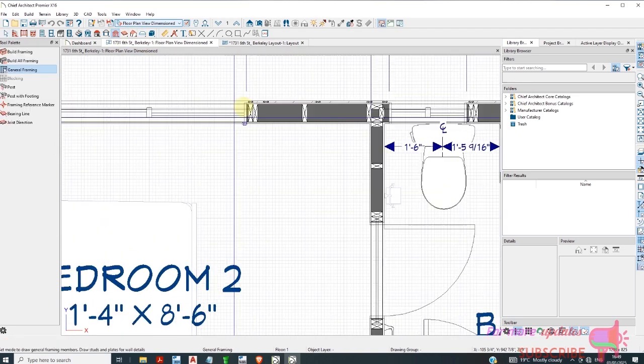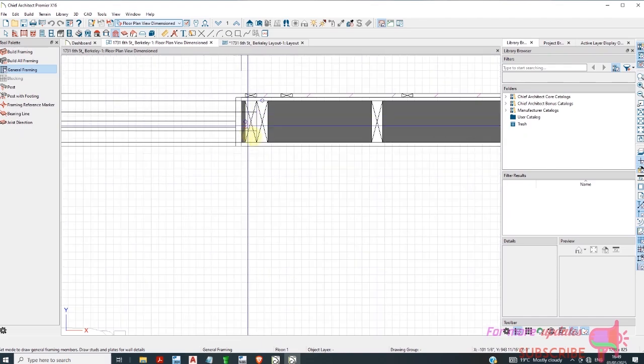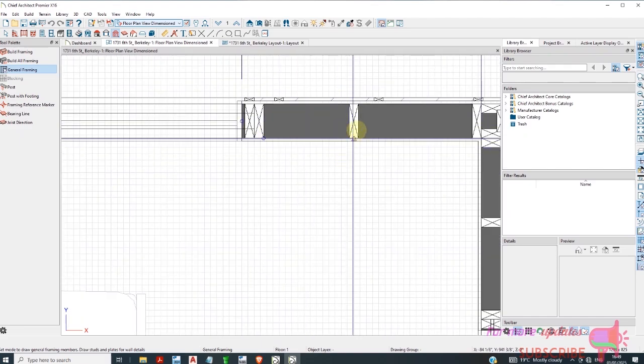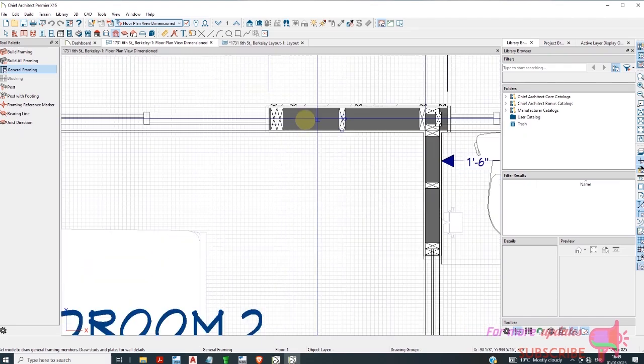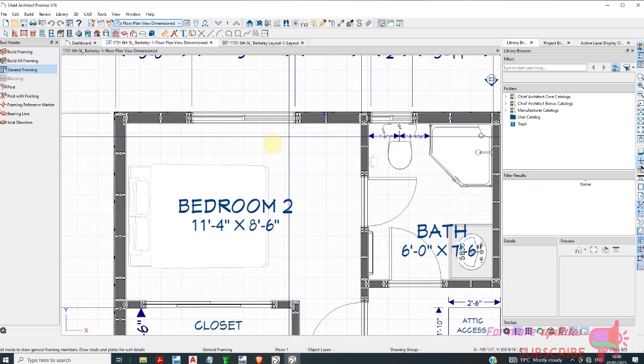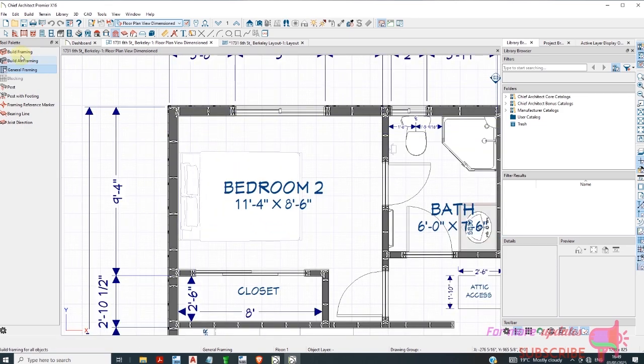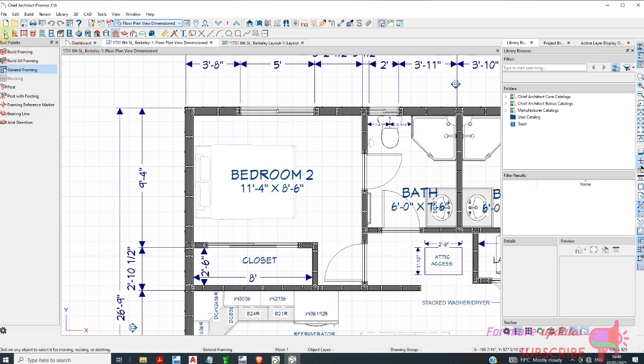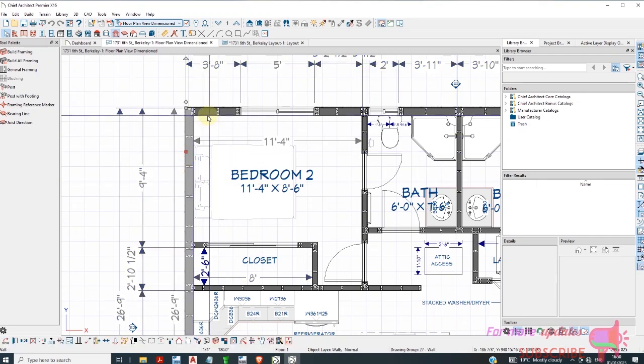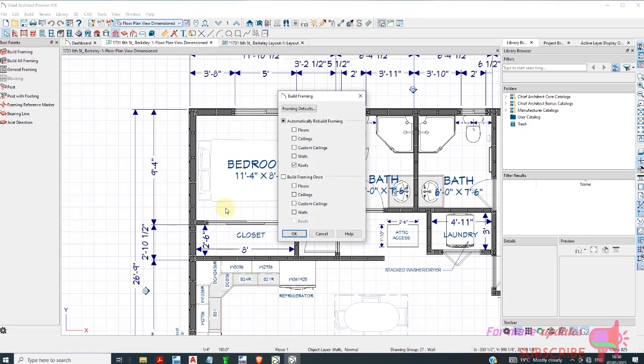That is, you can see these posts where they are located, the studs for these particular walls. So to change the settings, you need to pick select, then select any, and then go to building framing. You want to change this one to wall.